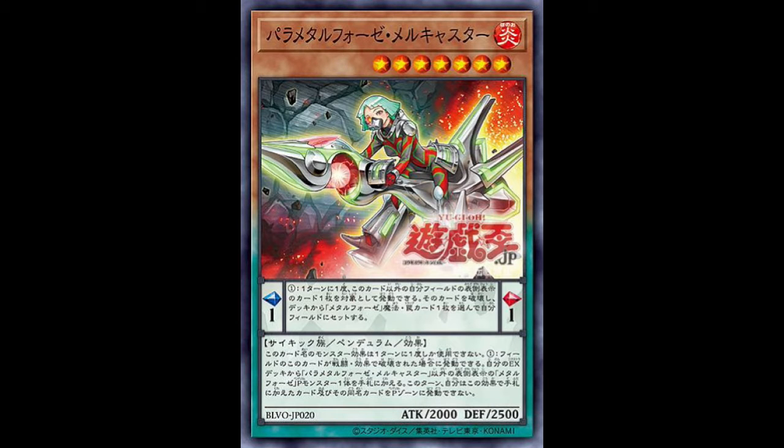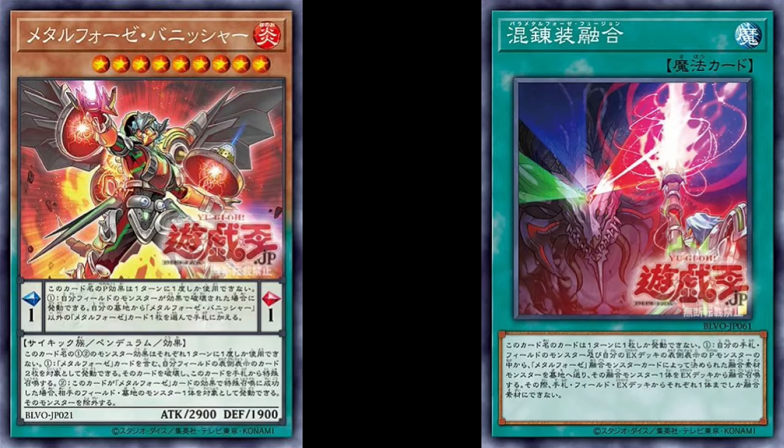Melcaster is, I think, maybe a 1-of, maybe a 2-of. I'd probably say the 2 just because you can have some level 7 plays going on with the absolute stuff, which I'll show you the deck list in a moment. I think Vanisher is by far the best card that was made here. That and the Fusion Spell, the new Fusion Spell.